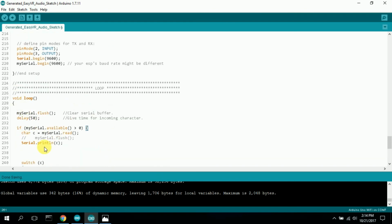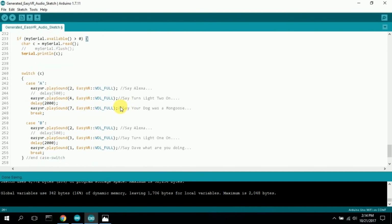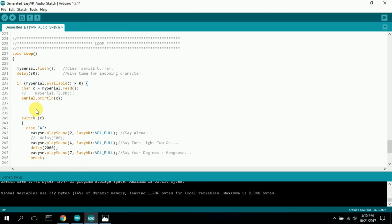Basically, this whole if statement is the whole case statement. So if there's nothing else in my loop except for a flush, I flush, I wait a little bit, so hopefully one character comes in. If my serial has greater than no characters, then it sets it. So it might loop a couple times before it catches one character. It doesn't matter because the NodeMCU is sending an A over, A after A after A. And it'll keep sending A's over even while we're processing this until the VR3 says a command, Alexa turn light 2 on or Alexa turn light 1 on. And then it'll start sending over B's. It'll keep sending over B's, and this will keep looping around this if statement until you flush it.